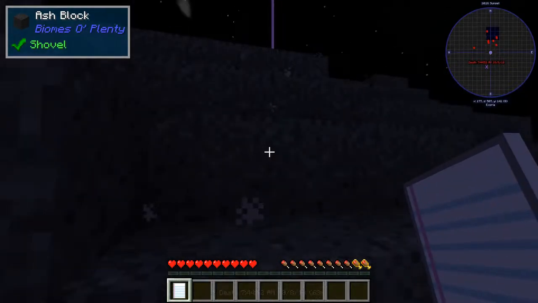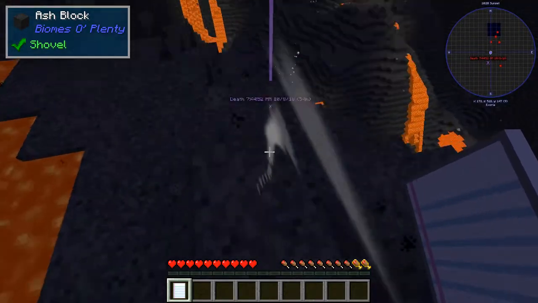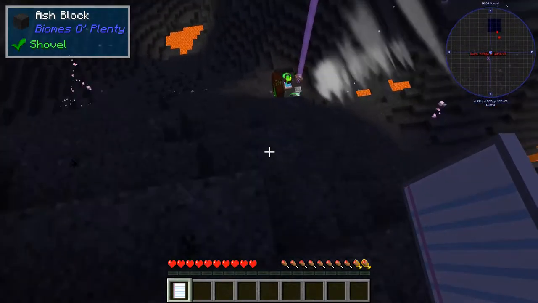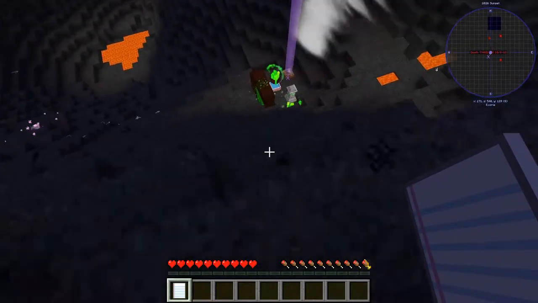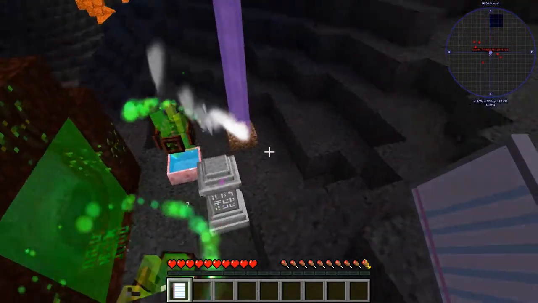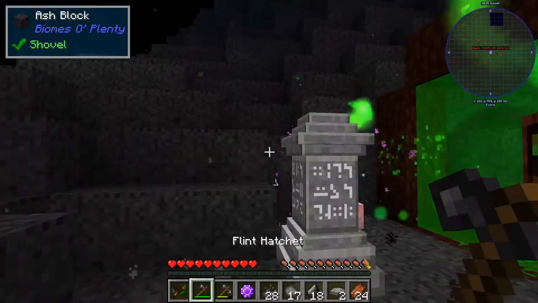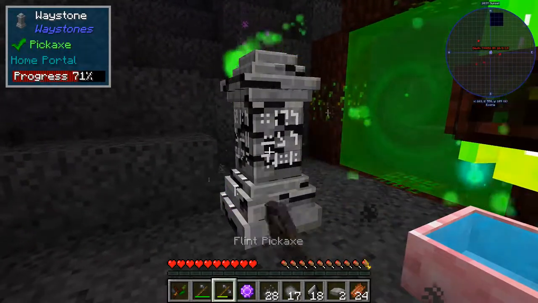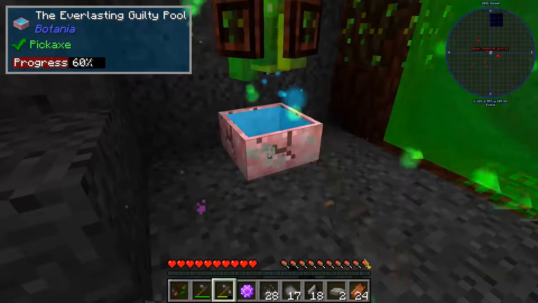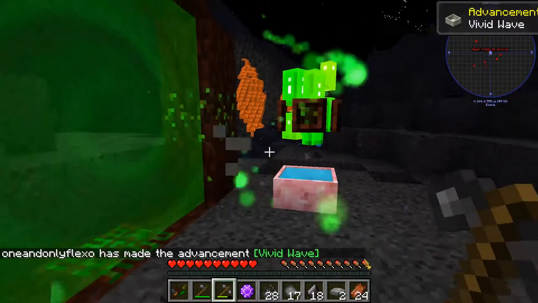But actually, what I think I'm gonna do is move the portal. No reason it has to be over here. Boop. There we go. Yeah. We're going to move the portal. I think I'm going to take it over to the altar area that we had earlier. Nothing says that we can't. We can pick all this stuff up.